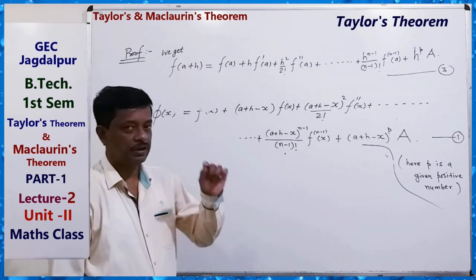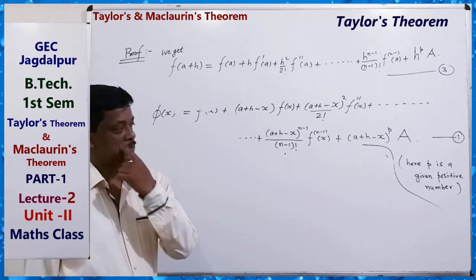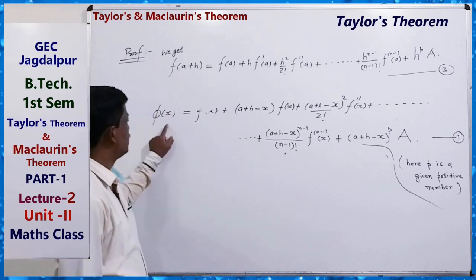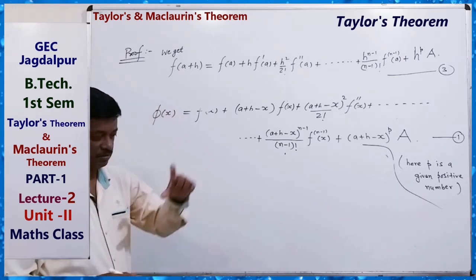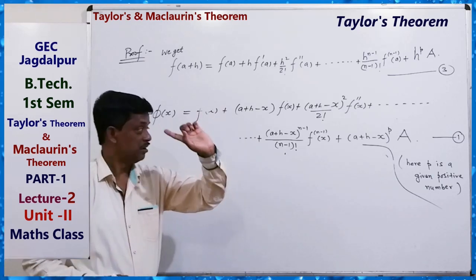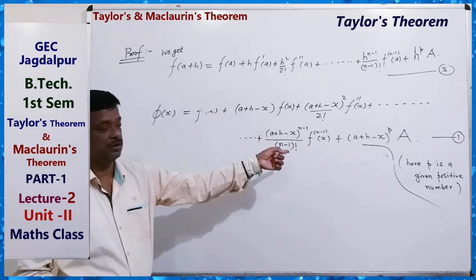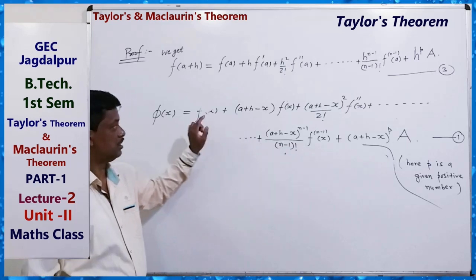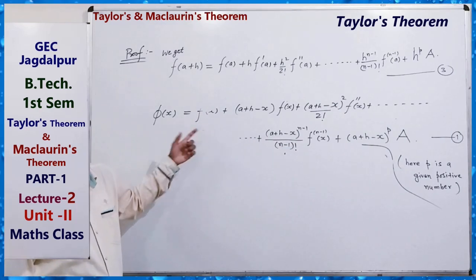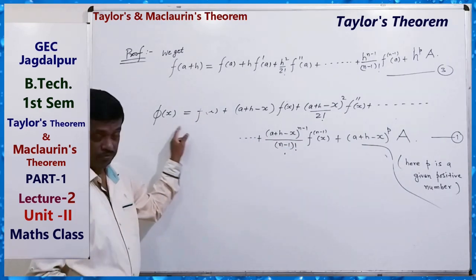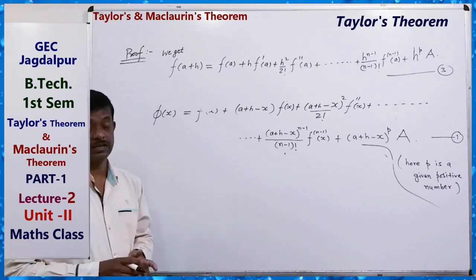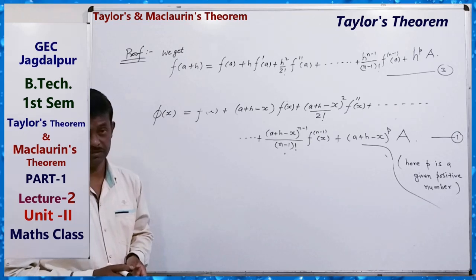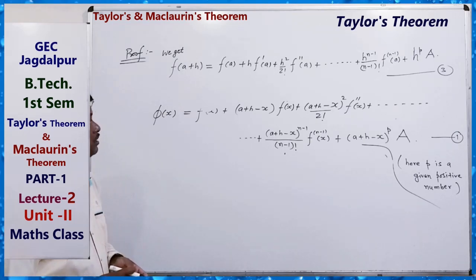Now for proving Taylor's theorem, for the function phi we get two relations, of Rolle's theorem. The function is continuous in the closed interval a to a plus h. We see that this is continuous, we can say, and phi a equals phi a plus h. And one other condition is what? Differentiable. So its derivative should exist.